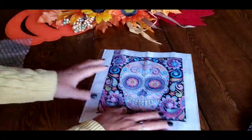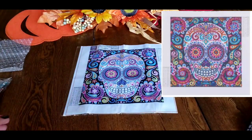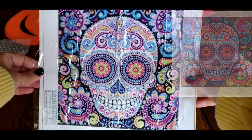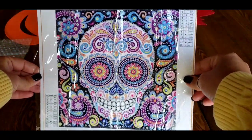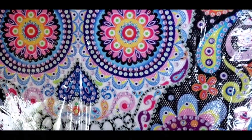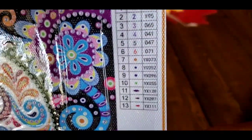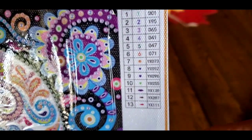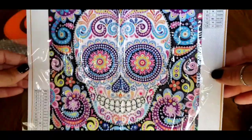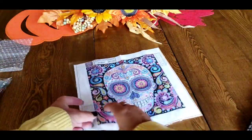Ready? Isn't that so cool? I love this. My sister loves sugar skulls. Who doesn't? I mean, come on. Isn't that a glorious one? You can see here all the different pieces that go in this. This thing gets covered. It has 13 different special shapes and they just go all over. And then it's so colorful that it just turns out amazing.